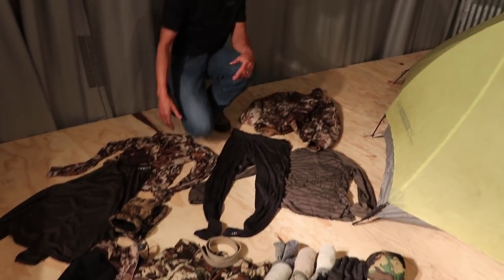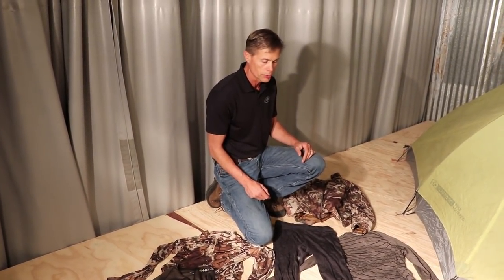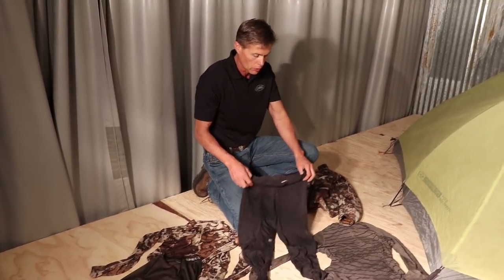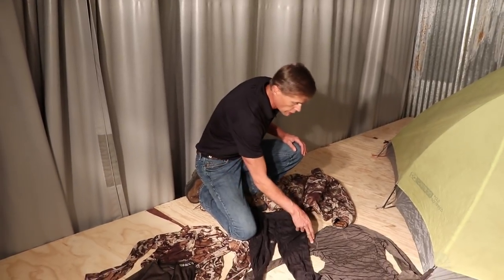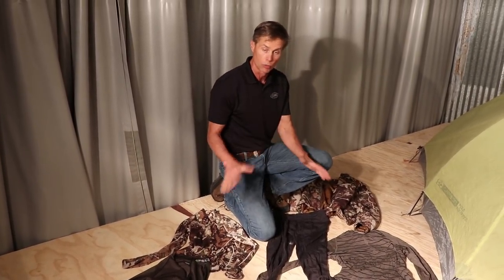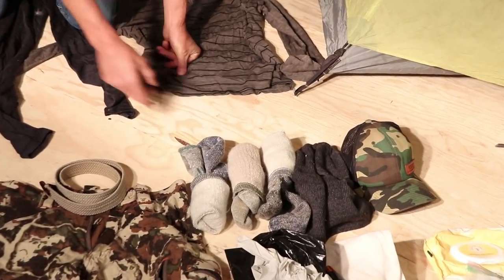Going over clothes — there's a lot of great clothing companies. Years ago I started with Justin Charles merino wool made by Matthews Archery. That was my first experience with merino wool, super comfortable. Today I use SmartWool. I always have undergarments — top and bottom. This is First Light merino wool, and this is a First Light puffy. I'm just taking one set of clothes. What I do pack a bunch of is socks — for a six-day trip I'll take three pairs and get two days out of each pair.